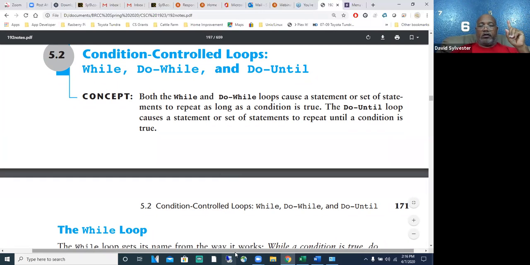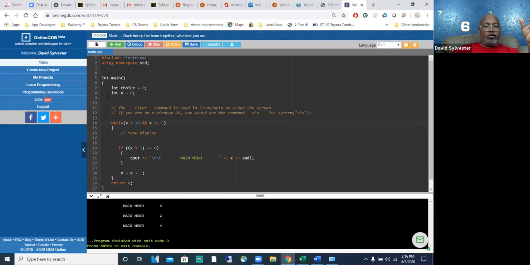And let's go back to the code. If you kind of understand that, you're pretty much on your way. The starting point. You've got to have a starting point. Int x equals 0. So now what? x is equal to 0. 0 is the starting point. So you're going to have to declare a value for that control variable. Okay, so x equals 0.